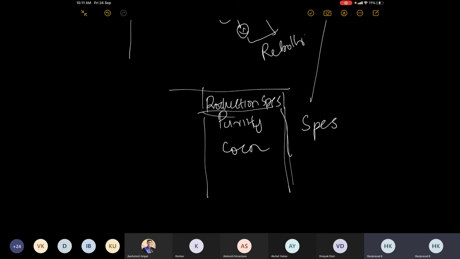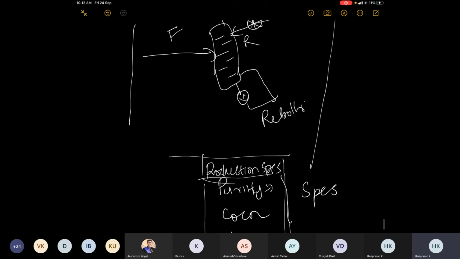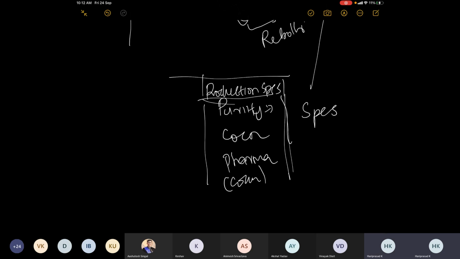If it is a pharma process, you would most likely have concentration. For instance, for a medicinal product, the final product spec is most likely in terms of purity and concentration, because if it's not pure enough, you will not be able to use it. So eventually speaking, this is what is going to happen.